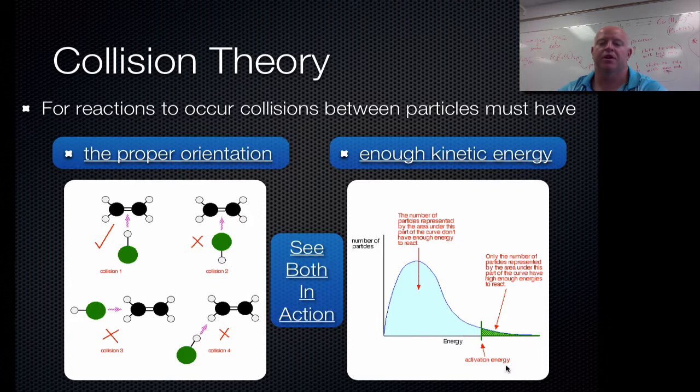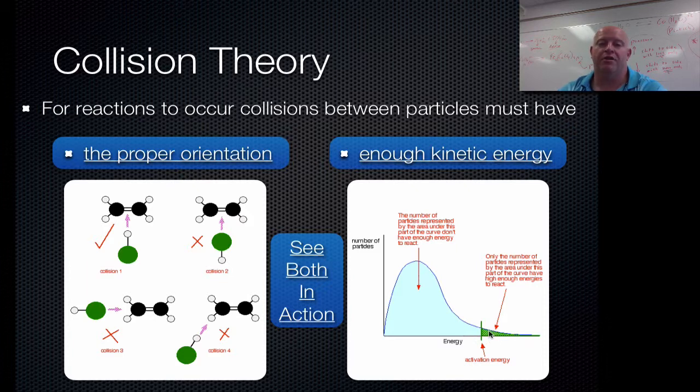Okay, we call this green line the activation energy, or the point at which there's enough energy to actually activate the reaction. So in this particular scenario, if these are all the particles that exist in a sample, all these ones that are light blue don't have enough energy to actually react. So it doesn't matter what their orientation is, they're just not going to react because there's not enough speed there. There's not a violent enough collision to make this thing happen. However, we do have a few particles over here that do have enough energy to react. So this reaction can run, but it would run very slowly and actually would diminish very quickly over time because these higher energy particles would leave first from that reaction.